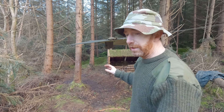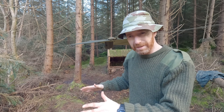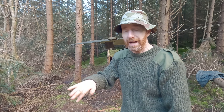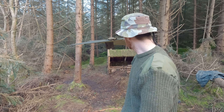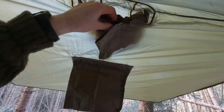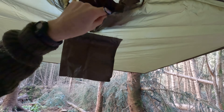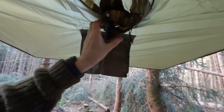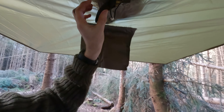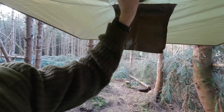My main concern would be water getting through the hood. The way it's set up there, I don't have a very steep angle on the sides coming down — you need a slightly steeper angle to ensure the rain would go past the hood opening and run down to the bottom of the tarp. You can see this pocket is kind of hanging down too. Another problem is if this opening comes open, you're certainly going to get water coming in there, so you need to ensure that's closed — tightening the tarp might have a tendency to open that up. But when everything's closed and sealed and you have a steep enough angle on the sides, it should run the water off no problem.